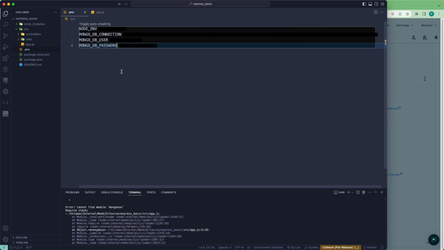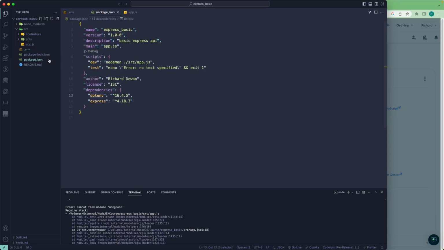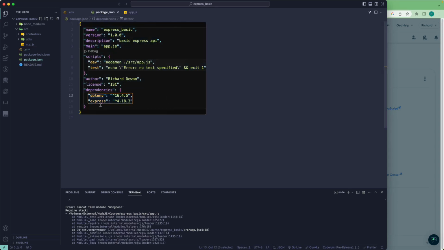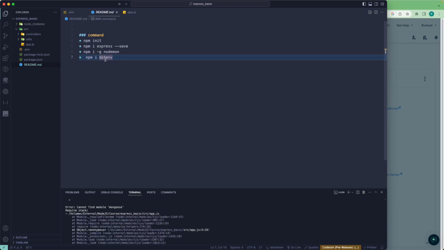Once you have done that, we need to install Mongoose. Let's go back to the package.json, and currently we don't have it, so we need to install the package. For that, I'll go over to the readme file and grab that one over here.